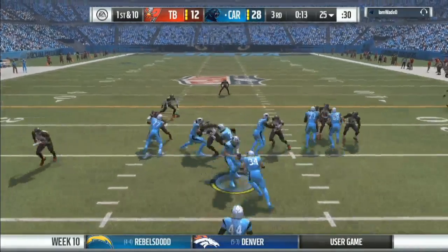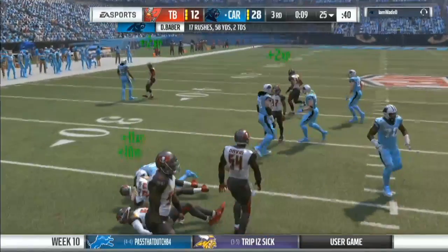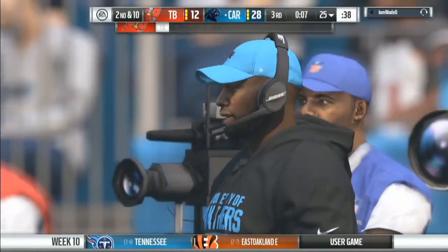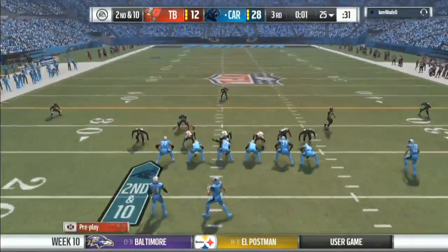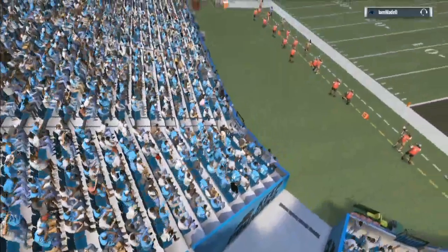I'm always of the school that until they stop me from doing something, I'm going to continue. And I think that's exactly what they'll look to do. But the beauty is the balance that they've created sets up opportunities for big plays. Looks like a run, turn it into a play action, and throw one deep. And we're back now in Charlotte.